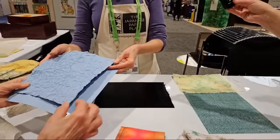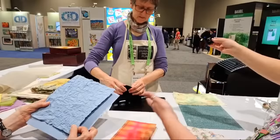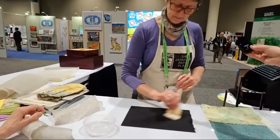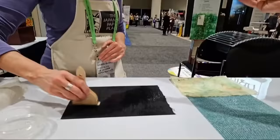So then you just let this dry? Or do you do both sides? This one I will do both sides. You can see it hasn't actually gone through to the back side. So it depends on the paper. The heavier the sheet, the more you'd want to apply. So both sides is not a bad idea. I then let it dry until it's no longer sticky.